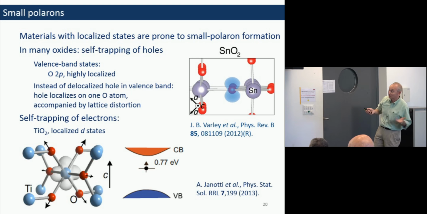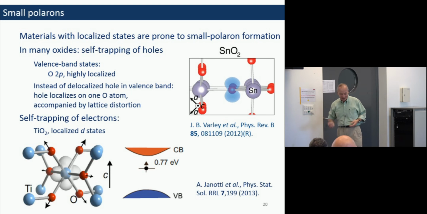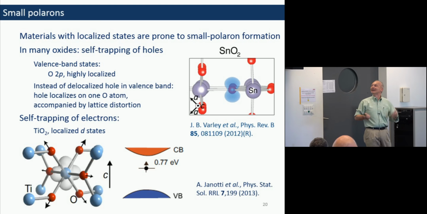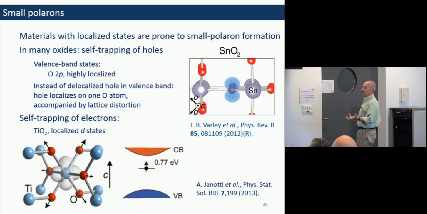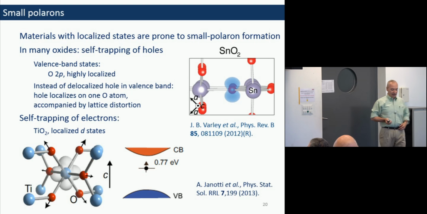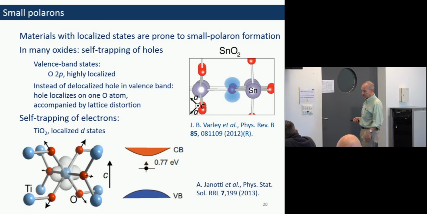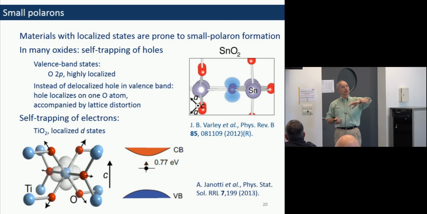I was not familiar with polarons until about 5 years ago, when suddenly they started popping up in all kinds of research projects that we happen to be working on. Polarons very often occur in these oxides, actually mostly in terms of localization of holes. Okay. I told you that the valence band of these oxides is made up of oxygen p states.